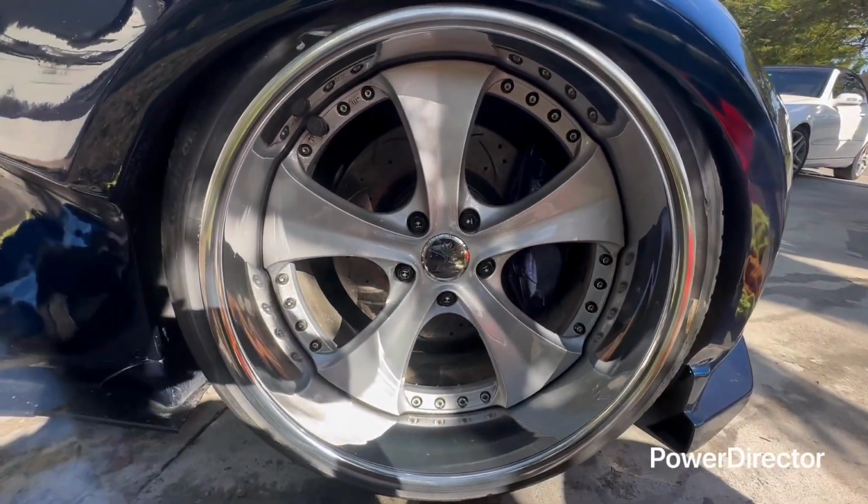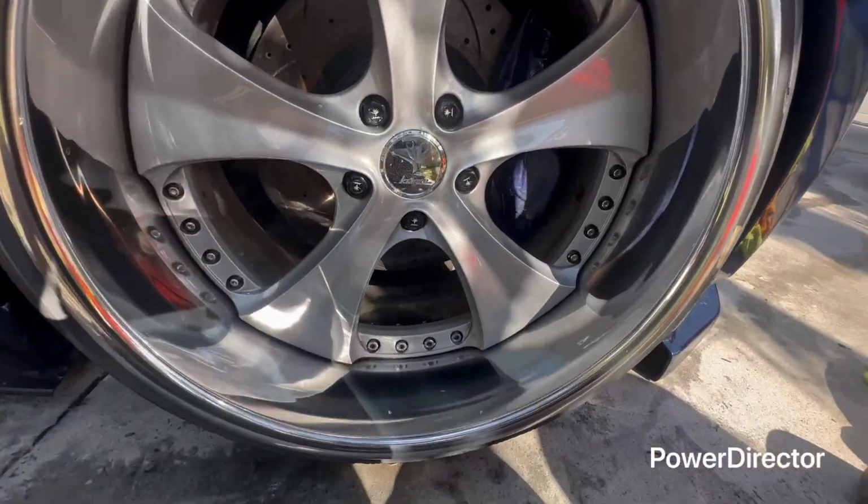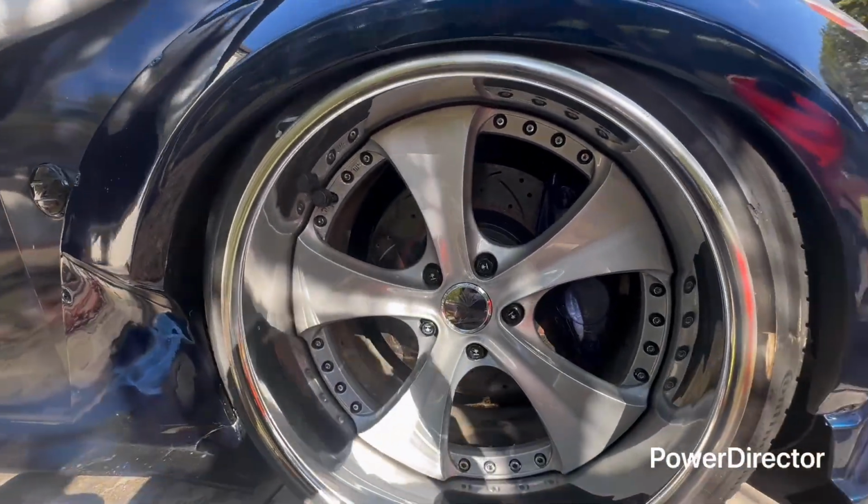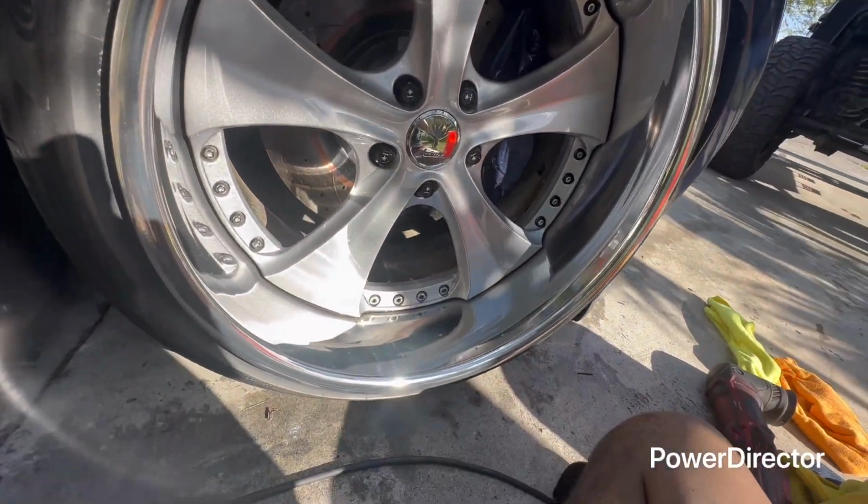Nothing hurts these barrels. You can always go to the machine shop and they'll do it for you, but obviously you're going to have to pay. But the way I did it, you can't complain. Looks pretty shiny.